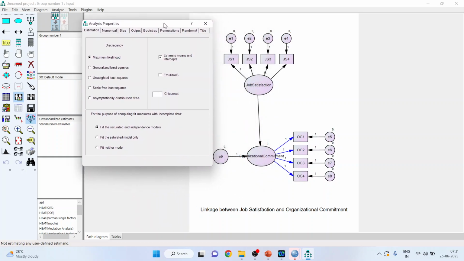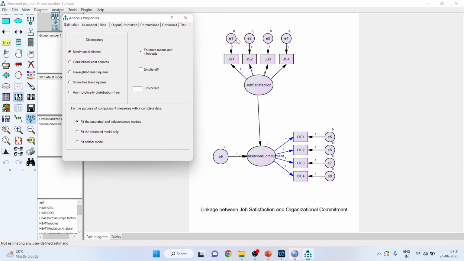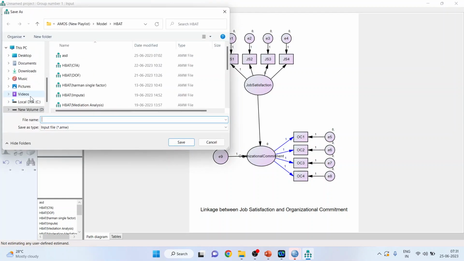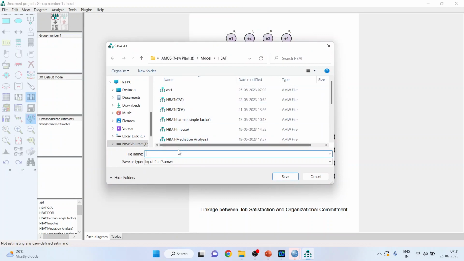As soon as you click here, it will immediately place 0 on the error terms, which means that the mean value of this error has been adjusted to 0. Now click here, calculate the estimates, and it will ask the destination where you want to save this model.